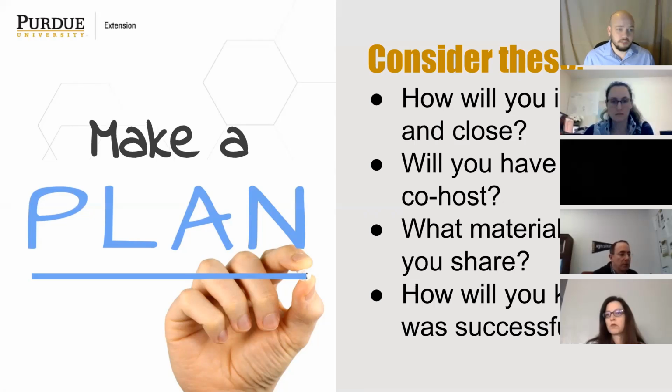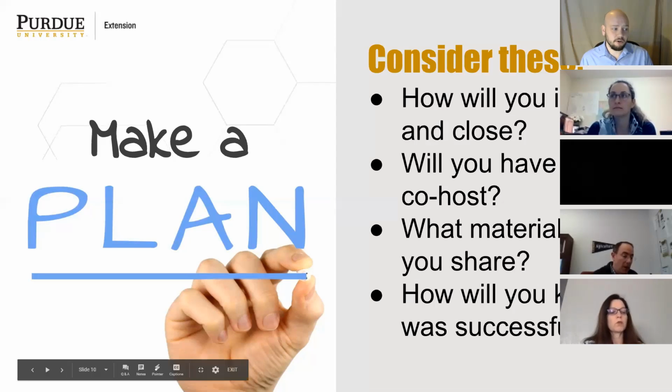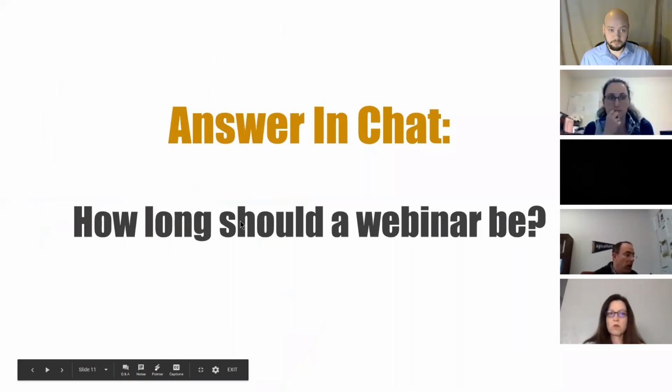And then finally, just like in our face-to-face programs, how will you know it was successful? Will you do an evaluation, all that stuff? Keep that in mind as you're doing your webinar. Often we do our webinar and we're done and we move on. We forget to figure out if it was effective or not. So keep those in mind. Again, those are all the common sense things that we do in face-to-face that carry over into our online webinar opportunities.